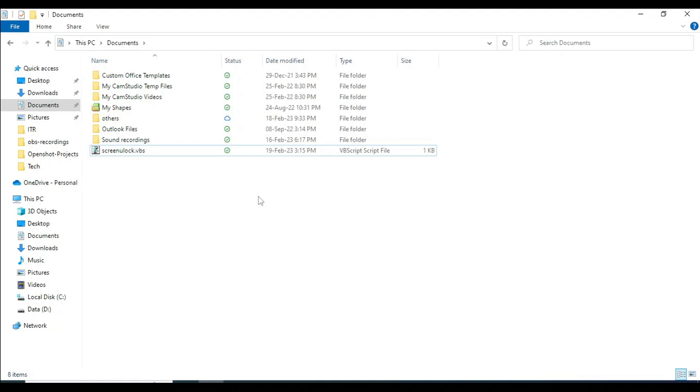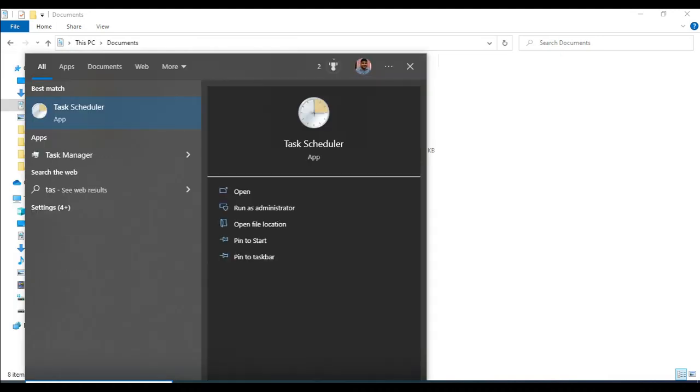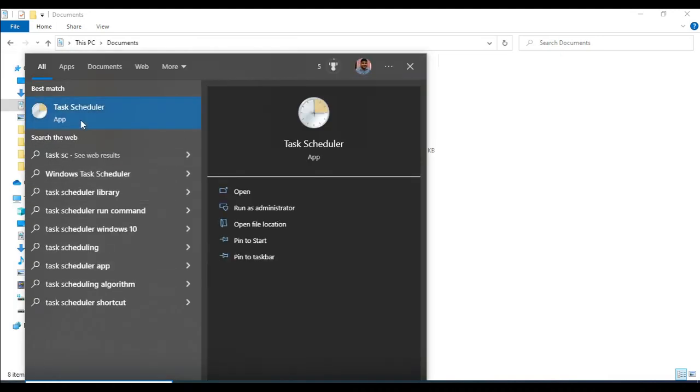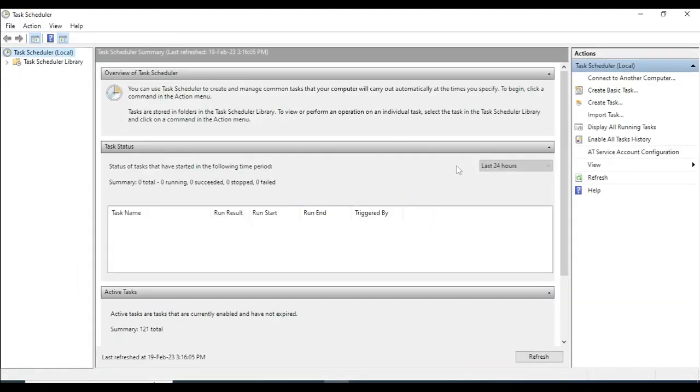The next option is to schedule this as an automated job. To do so, go to the start button, look for Task Scheduler, and open it. Click on Create Basic Task.